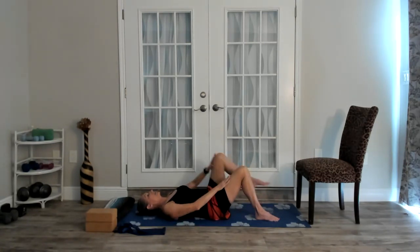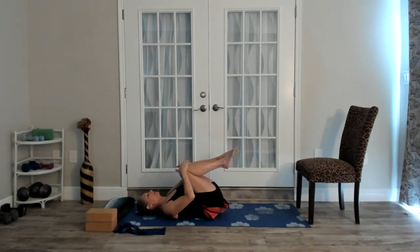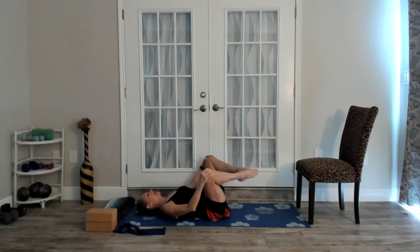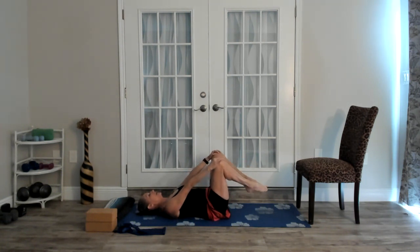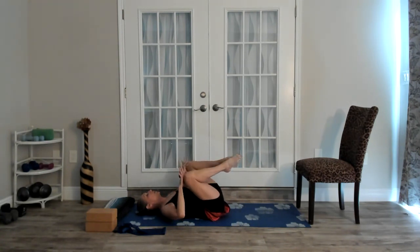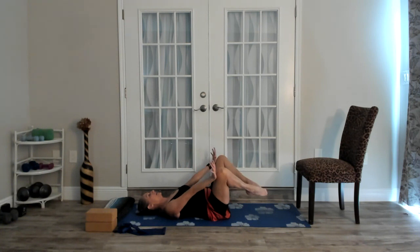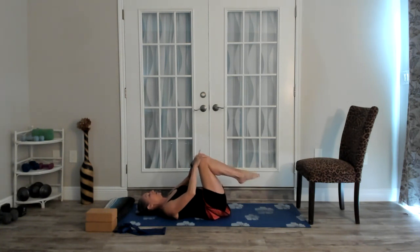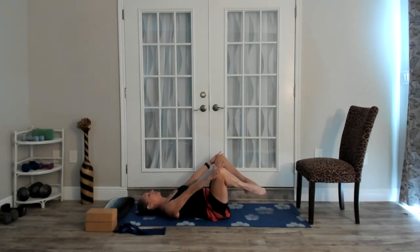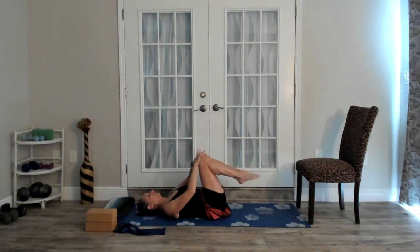Hug both knees right into your chest. Press your lower back down. Now we'll take the hands on top of the knees. Both hands will open the knees out, but keep your feet together and push away. Close your knees together and come in toward you. So your feet stay connected, the knees open, push away, close, bring it in, out, push away. Try not to move your pelvis.